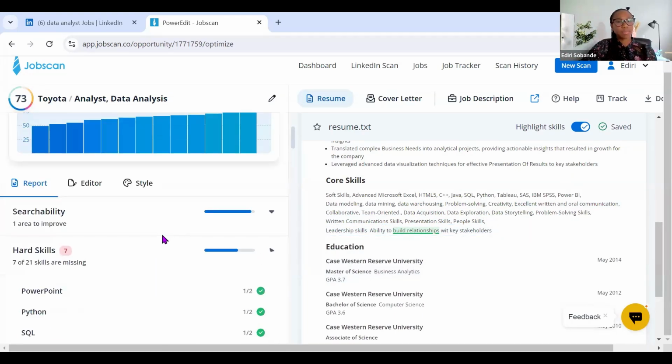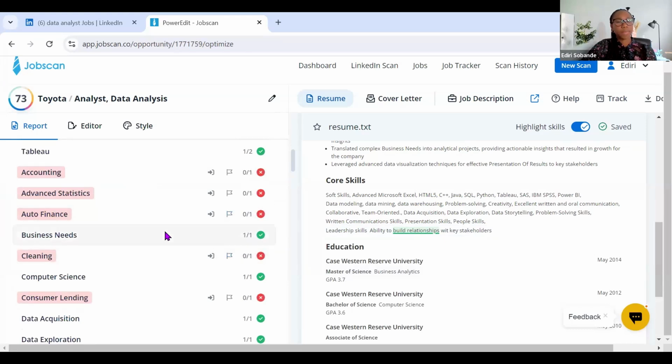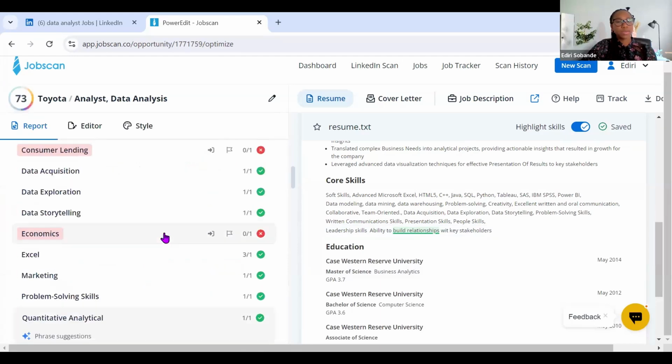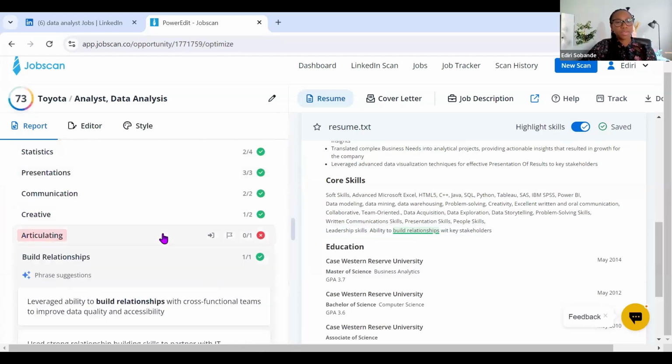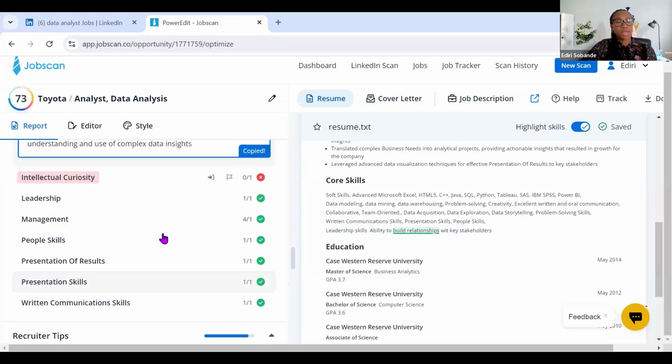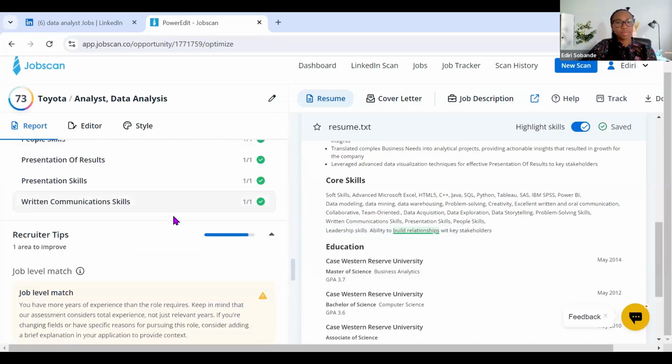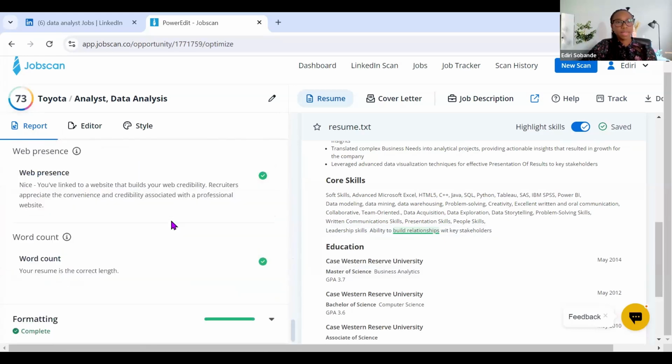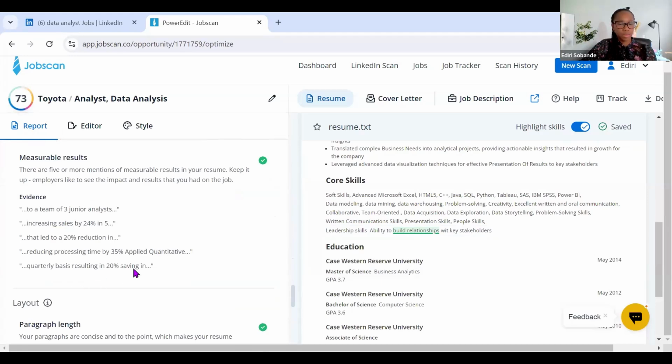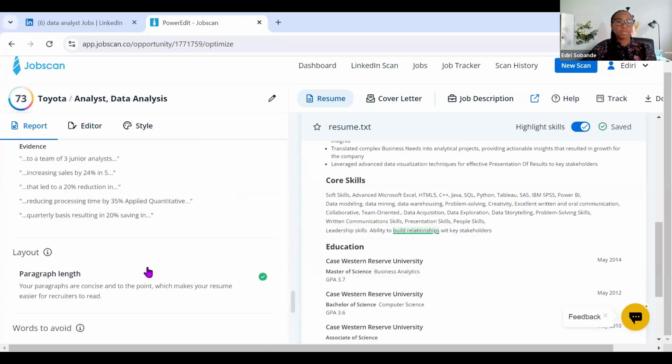Go back to hard skills. Okay. What else can we do to improve this resume? Intellectual curiosity. Let's see. Let's look at what counts. What count is fine.